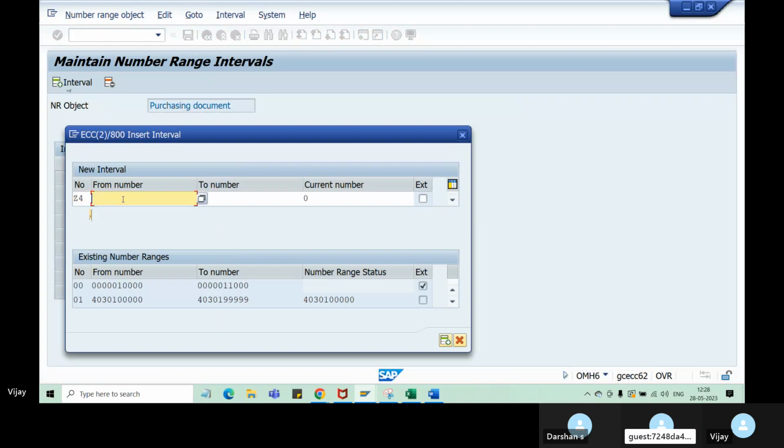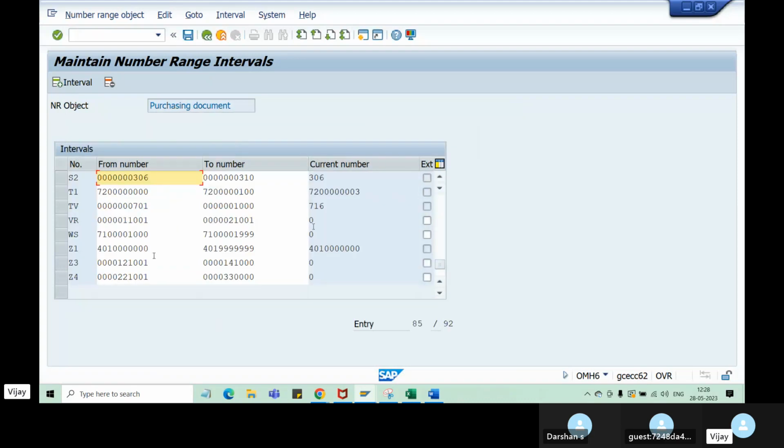G4 with a number range. Let me take 22. Copy this, paste it here, and 33. It should end with 33 last. Let me see whether it exists. Yeah, available. See, G3 I have selected, G4. Now G3 is internal, G4 should be external. Yes, sir, because we have selected it.